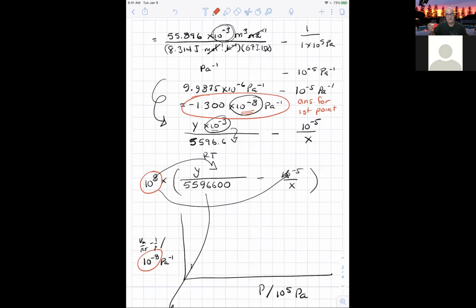So first of all, what I'm going to do is multiply all my numbers by 10 to the 8. So here's my function. I'm going to multiply all my numbers by 10 to the 8 just to make my result minus 1.3 instead of minus 1.3 times 10 to the 8. But what that means is when I plot this first point that's minus 1.3, here's the data point. It's not really minus 1.3. It's minus 1.3 times 10 to the minus 8. So what I'm really doing is dividing by 10 to the minus 8, in other words, multiplying by 10 to the 8.